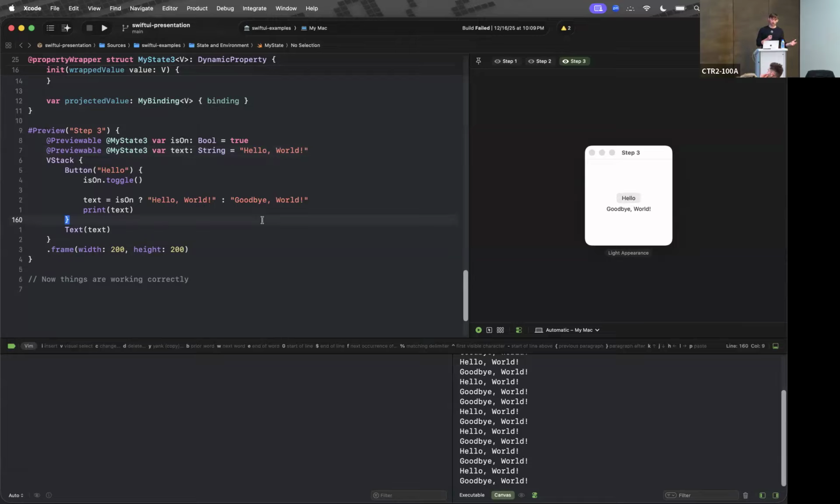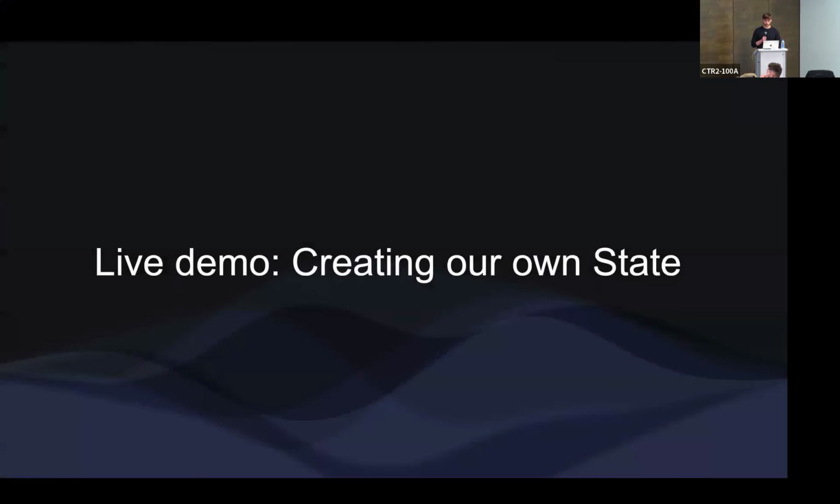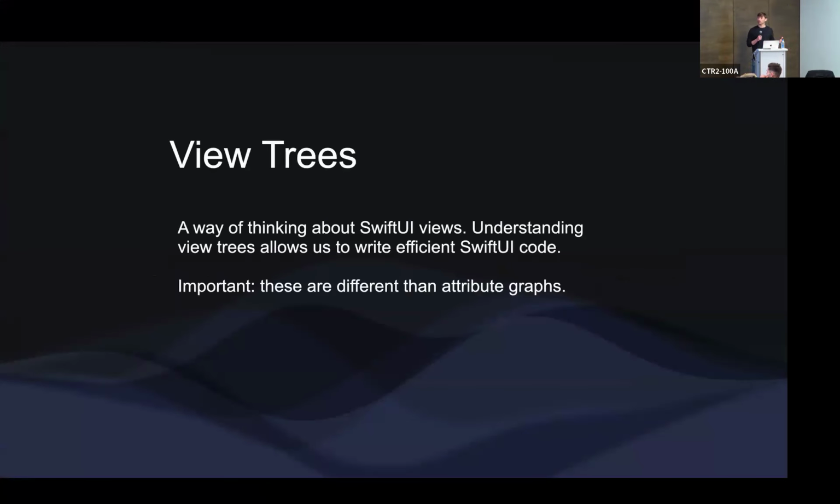Okay, so this is a fairly trivial example, and things are pretty simple here. I wouldn't recommend that you use this implementation in your applications, but hopefully it gives us a good sense of how Apple might have implemented state and binding, and a good reference to how we might use them in our app. Okay, so let's jump back over to our slides here. And that's going to conclude our section on state and binding.